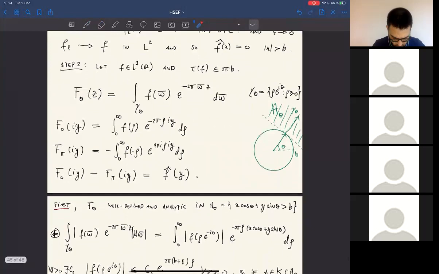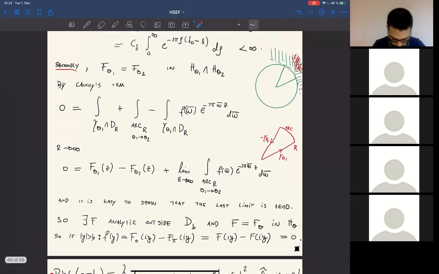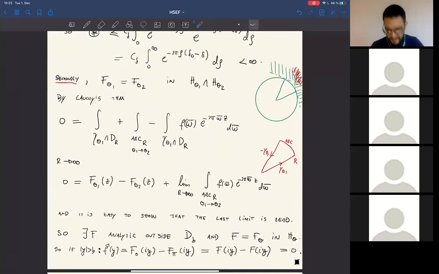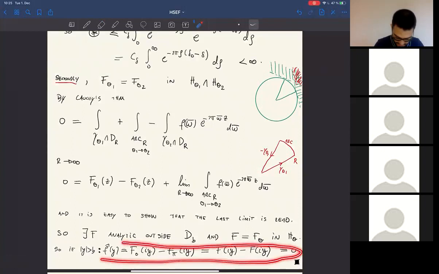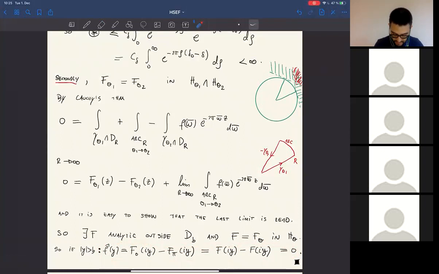But in the end I rushed, and I actually have to do some extra step to finish. Nobody complained, which is okay, but somebody should have realized that we proved that a certain function is analytic outside this disk. Then I just said that because of that, we had this identity and this has to be zero. This is not actually true, because this bit is not true. I can't say that this bit equals that bit, because I don't know if F has the representation I need. So I want to address that now.